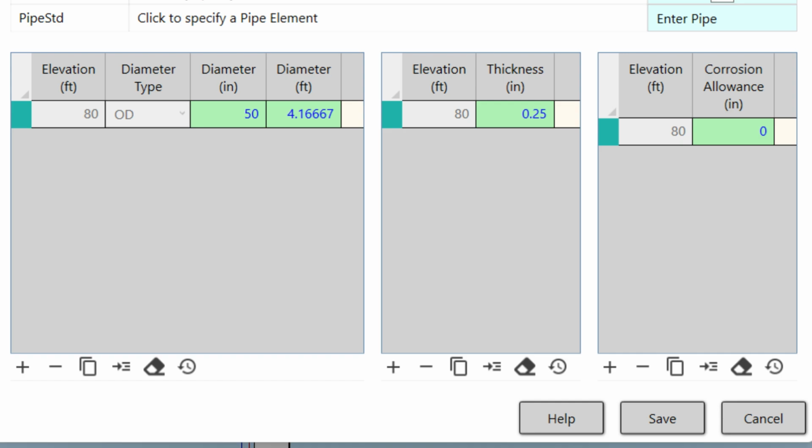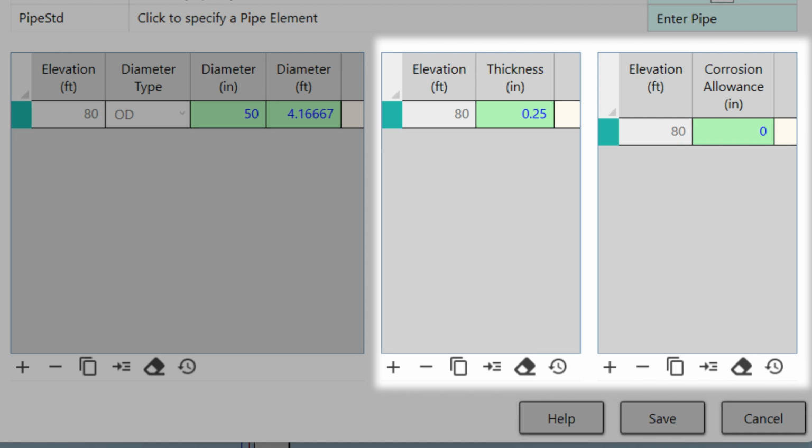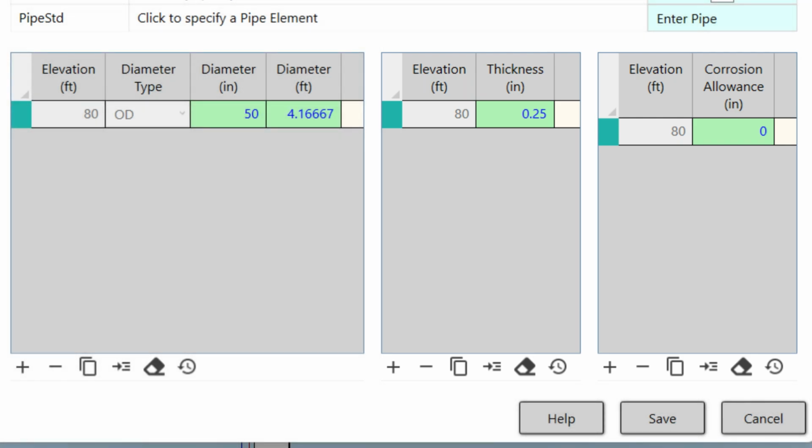The thickness and corrosion allowance are handled the same way. You specify anywhere those values change, and they are assumed to be that value until another entry is entered. The corrosion allowance is used to calculate the section properties of the stack so that corrosion is considered. The weight of the stack will be based upon the uncorroded thickness and the section properties on the corroded thickness.